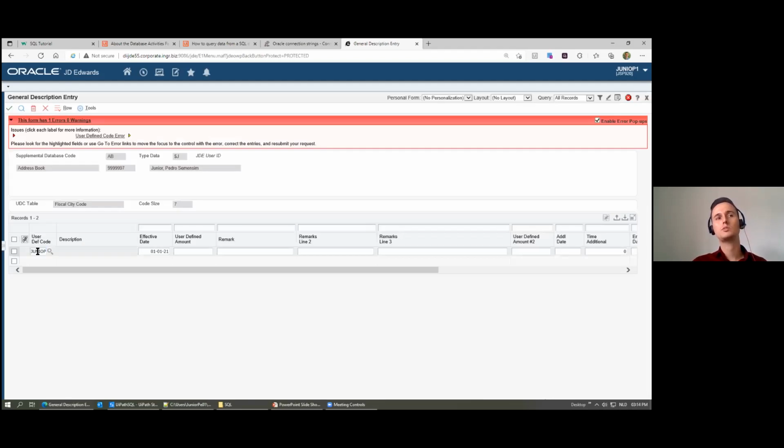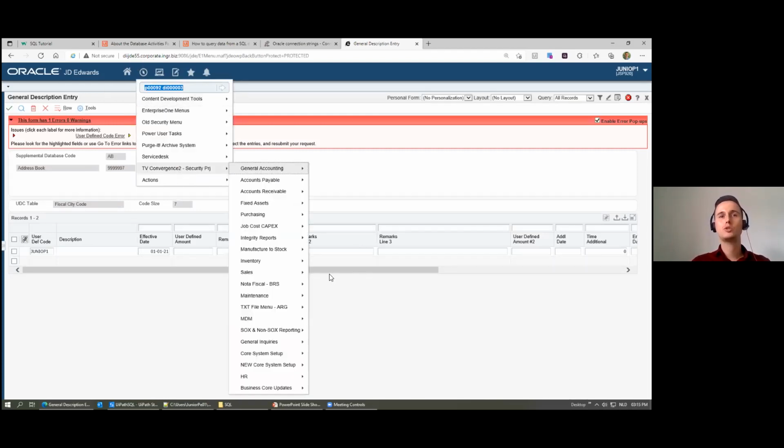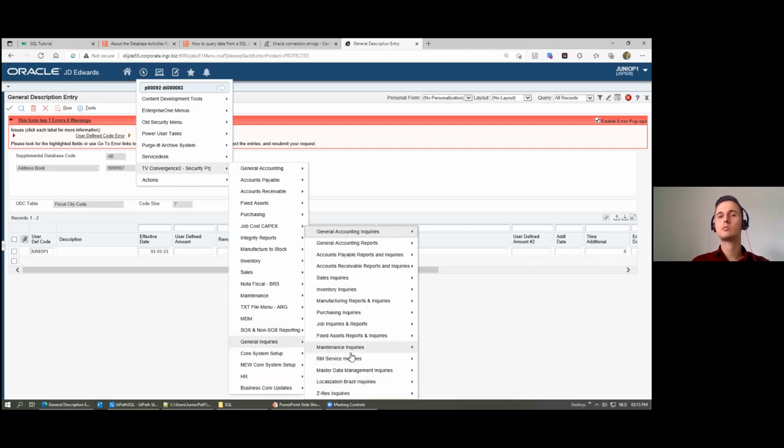I will open it in here, and here I have my user ID. For the people in the call who are familiar with JD Edwards, I changed a little bit how this retrieval of data is done, so don't get upset with me. It's just for the matter of the presentation. And lastly, we will need to go to the last application, which is to, in fact, retrieve the purchase orders that were generated by that user.